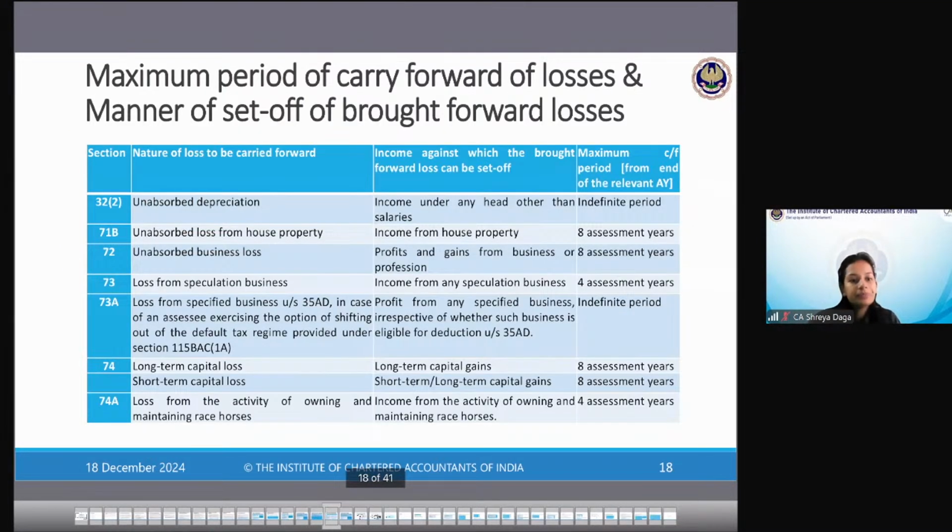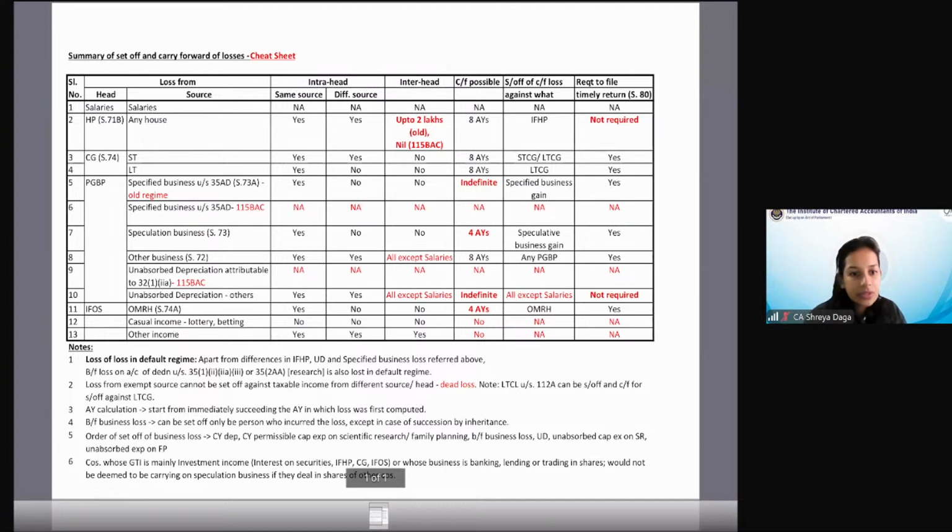This is a brief summary, but this is not the cheat sheet that I was talking about. Have a look at this if you have anything that you did not understand. Let's not spend time on this. Let me just quickly open the cheat sheet, because that is a superset of this. It includes everything anyway. This is the cheat sheet. This is what you're going to read before exams.